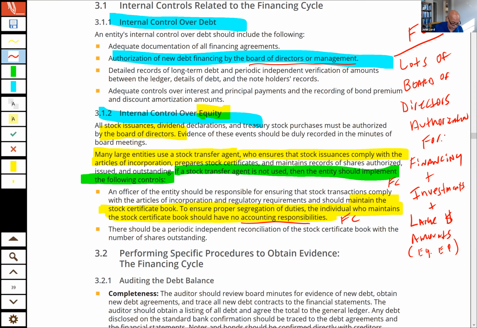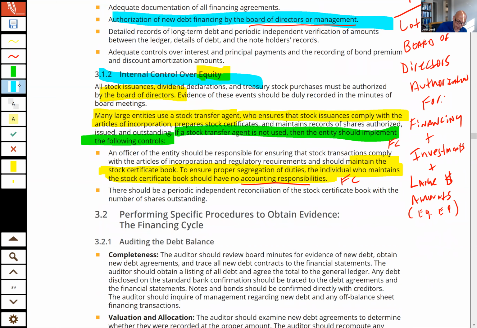And then the next control that you should be flashcarding, and I'm saying flashcard on top of flashcard, make the statement on the blank side, and then these are the answers to the question on the line side of the flashcard, which is there should be a reconciliation between the stock certificate book and the number of shares outstanding. And when they say independent, that's by someone different from the record keeping and the custody. So that becomes almost an authorization step, but that's really done.